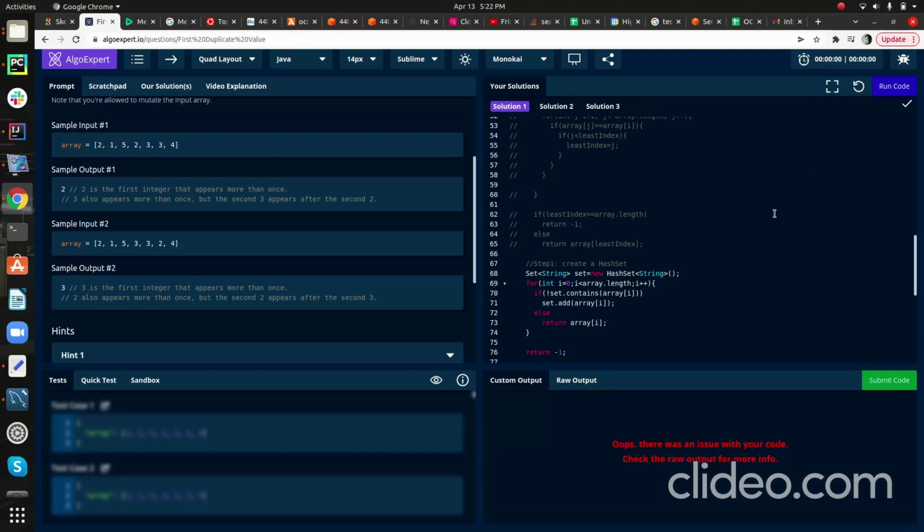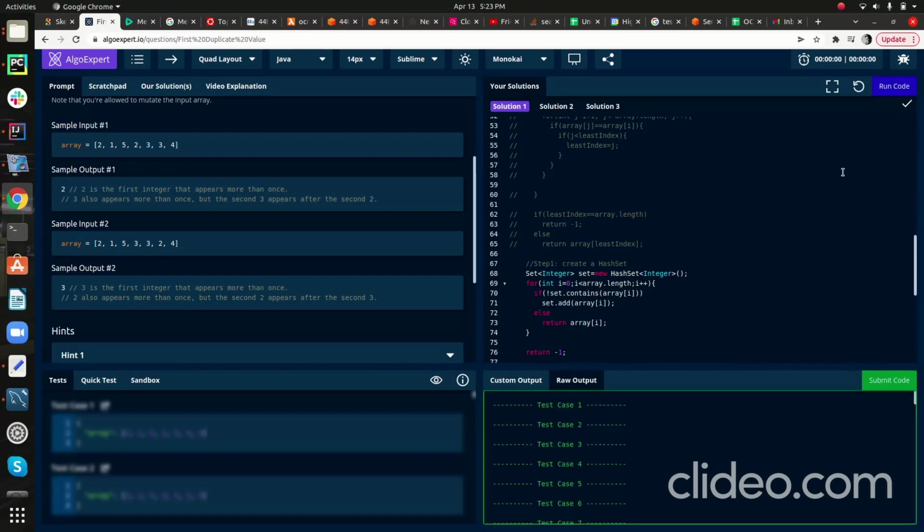Let's check this. Okay, this is not a string, sorry, this is an integer. So, Integer. Okay, so this is the second approach.